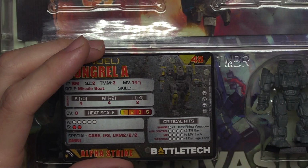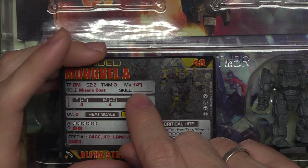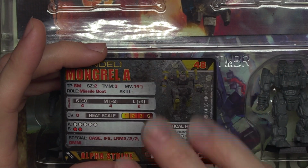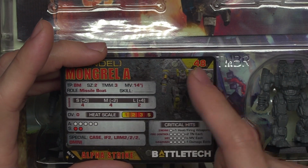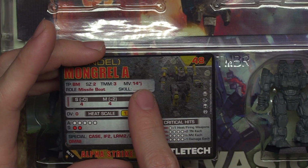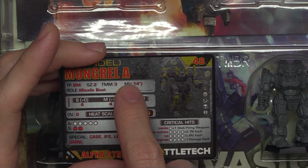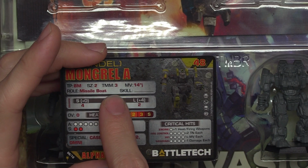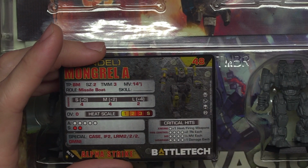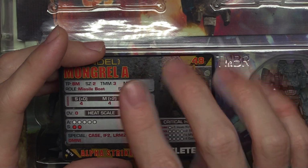So when you're shooting at someone in the game, your base dice roll that you're looking for is your pilot skill or gunnery skill. In this case, you're looking for 4s, and then you add modifiers, right? So let's say the Grindel's trying to shoot at another Grindel, and that Grindel has jumped and moved over an inch, right? So he's got a TMM of 3 plus the modifier for jumping, so it's a 4, right? So you're adding 4 to what you need to roll, not adding 4 to the roll to enhance it. So your skill value is a 4, right?